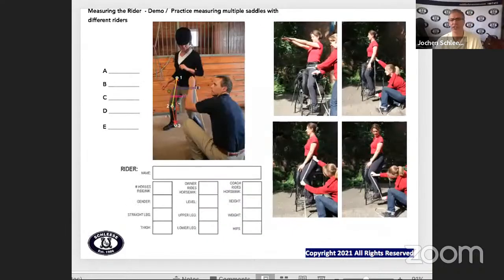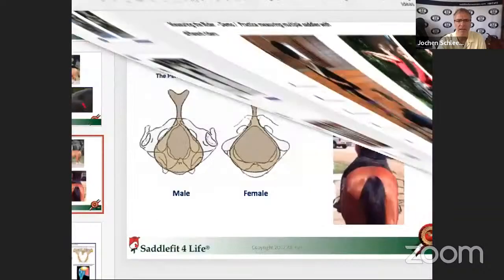So my suggestion, always get measured. Have yourself measured, and don't listen to people who say, oh, there is no difference between male and female, because that is the biggest myth out there.